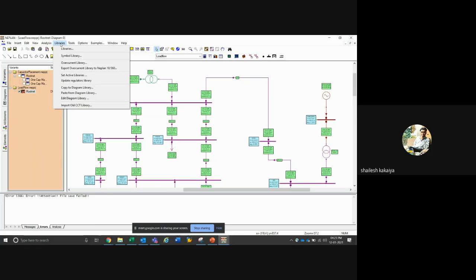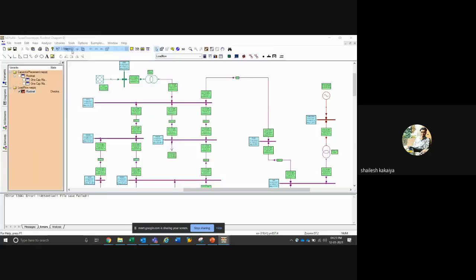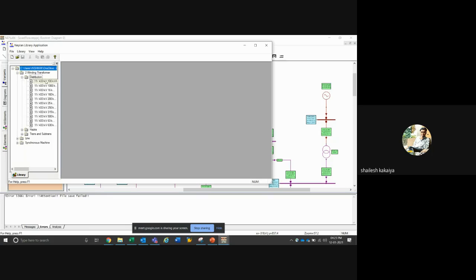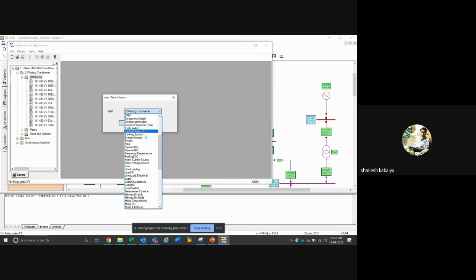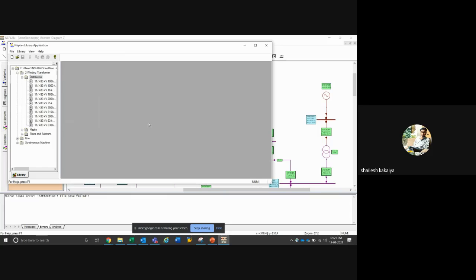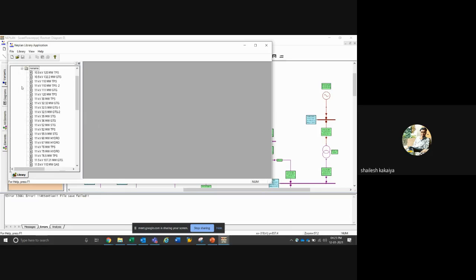Libraries, as I told you, this is one library of transmission lines and two winding transformers I've shown here. For every component you can make a library without any hassle. You just right click and click on new library, and you can create one for any of the components for which you have standard data. And with the licenses, we are including some of the standard libraries, which contain the transmission line data used in India. You have that library here in the system. So we are including some standardized libraries so that you can start your base work along with the license.